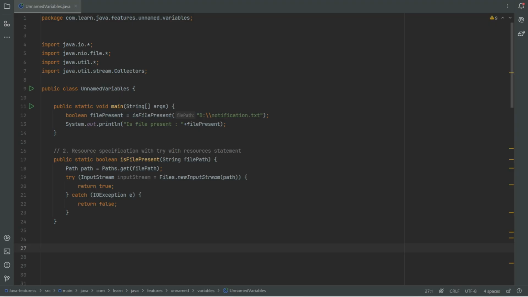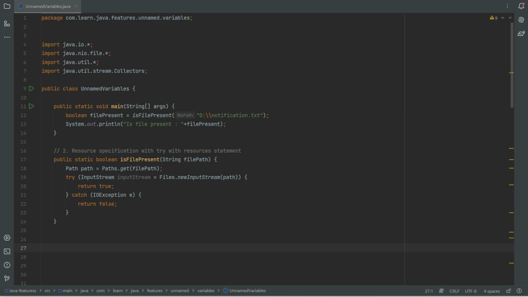Here you can see that I have created one method, isFilePresent, and this method is going to take the file path, and it will return true if the file is present and the file is readable. It will return false if the file is not present or not readable.